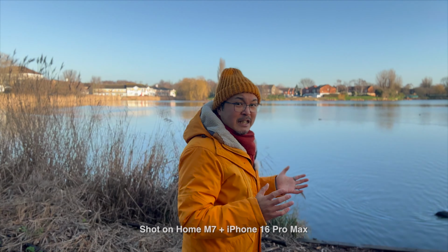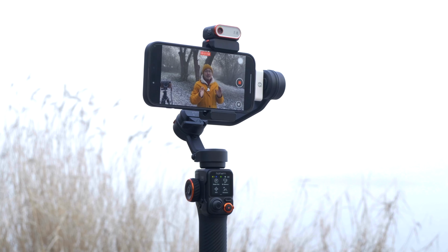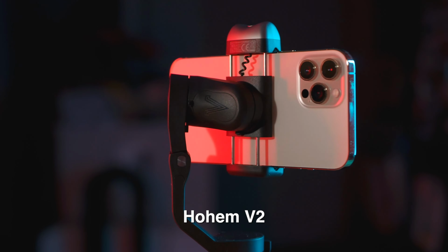Well, the reason I say that is because the AI tracking technology the M7 now uses is probably the third or fourth generation now. The tracking sensor itself has been massively upgraded. The camera that used to see me or track me is also improved in resolution, which means that it can see me better at further distance and also in lower light situations. And that is a huge step up from the previous generations of AI tracking module. And that, to me at least, is a really good indication of what's coming in the next year or so.